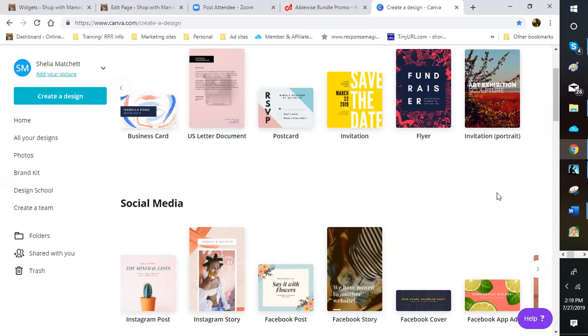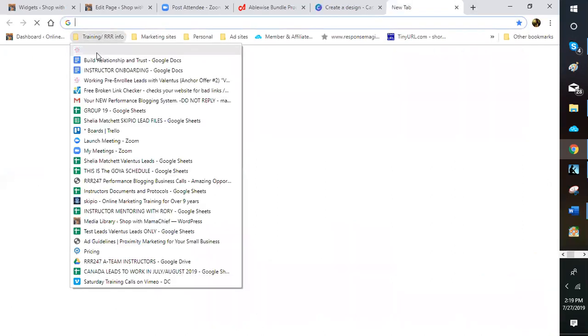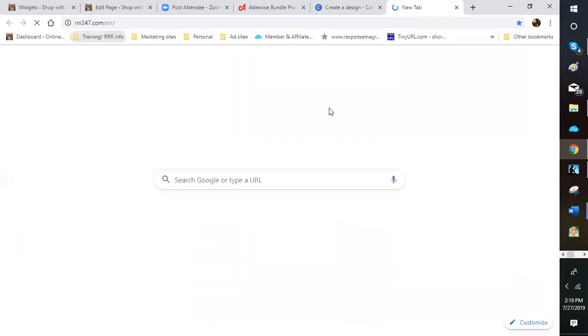So we went over how to create your templates and do your posting. That's the other thing, you want to make sure that you're in your Triple R training, and that you do go to the website. Let me get mine pulled up. And you go to your tab for your advertising so that you can pull that up.